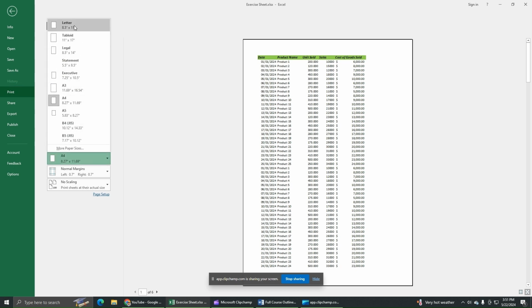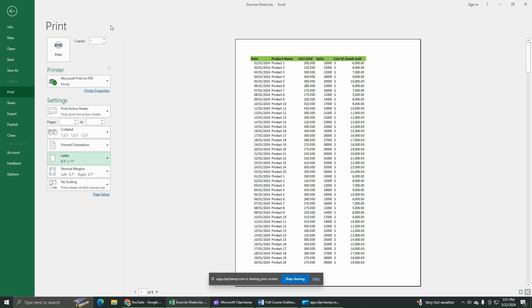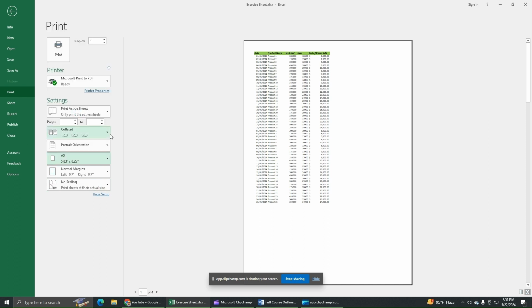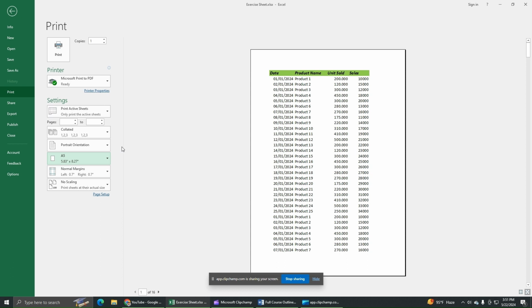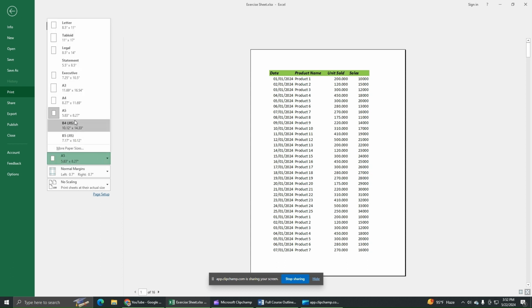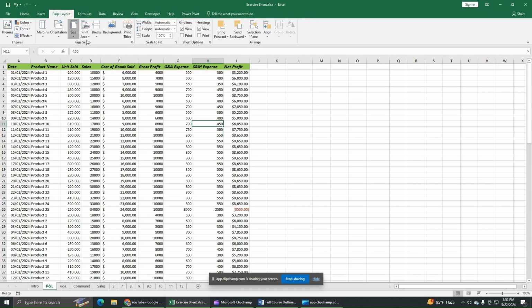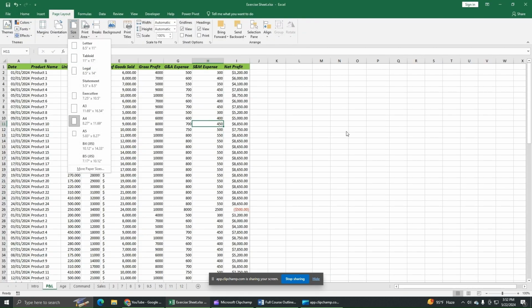But if you want letter size, then it will be like this. You can select A3, you can select A5. Right now I am selecting A4. Different sizes you can select.